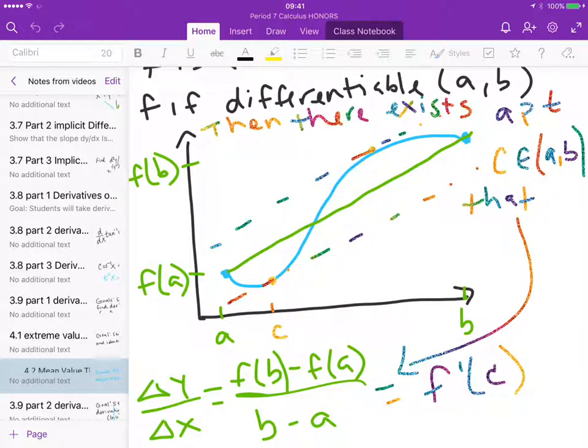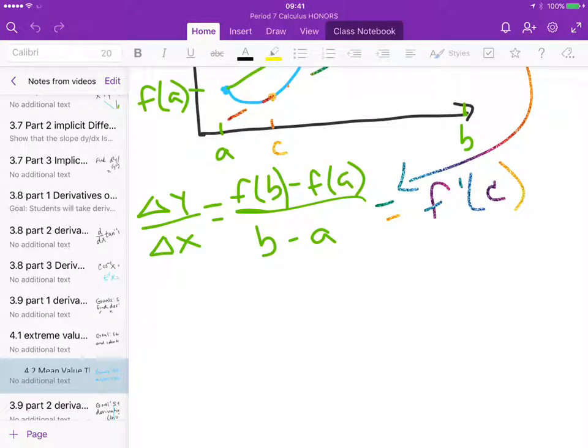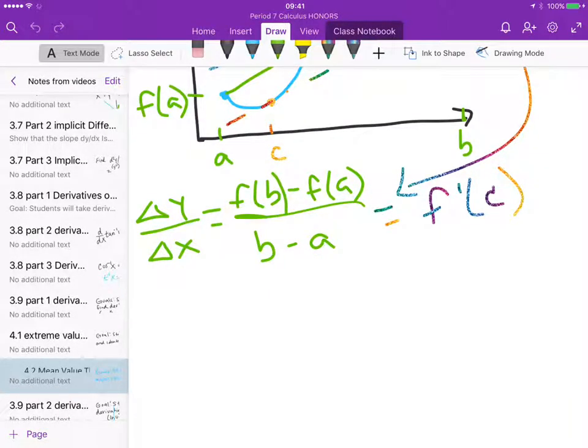And so our goal today is to use the mean value theorem as a way to explore whether a function fails or satisfies what is entailed inside the mean value theorem. So let's look into a first example. We want to decide if the function fails to satisfy the mean value theorem's requirements over the interval.